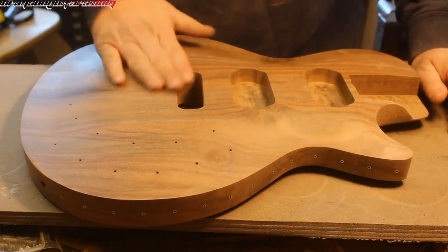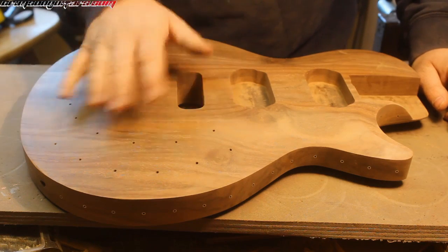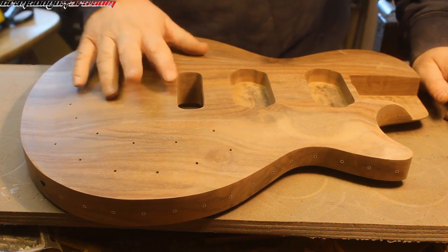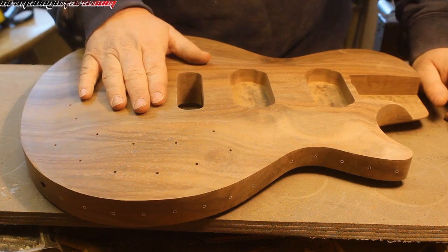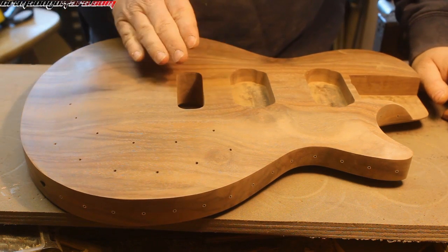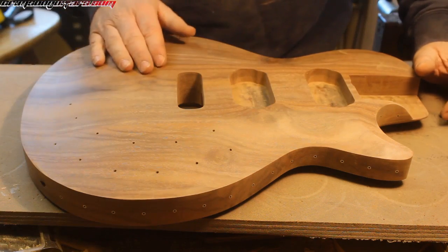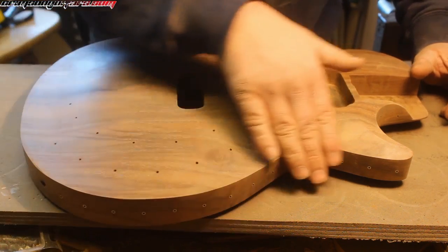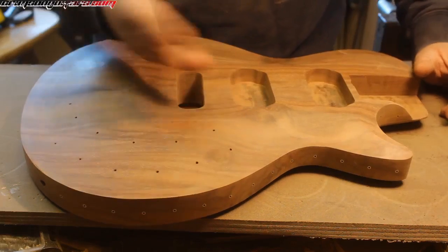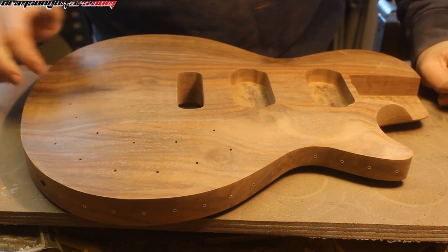So I've sanded away the few faults that I did find, a few scratches from 120 or 180 grit that were still showing through the 240. This will always happen with whatever guitar you're working on. And I've still got a lot of handwork to do. I'm going to take the whole guitar to 320 grit, and I've got to bevel over these edges because they're sharp and unattractive. However, we do have a few holes to drill.